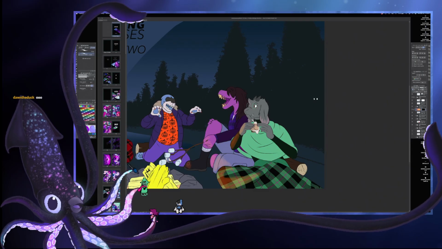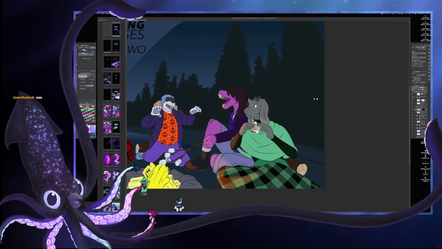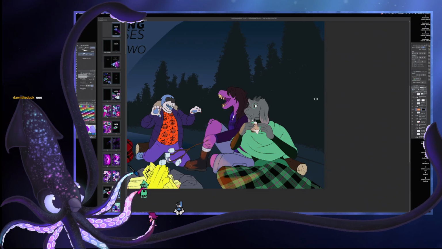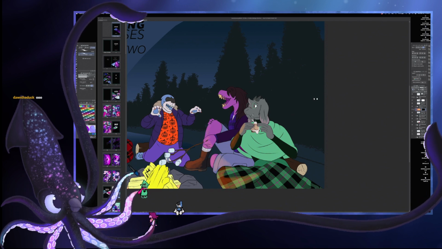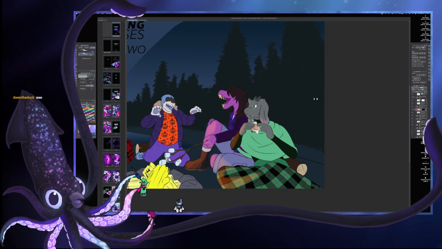I'm just kind of blocking out shapes and trying to figure out where the light is coming from. This color is very orange, so we're going to see if I keep it or change it.